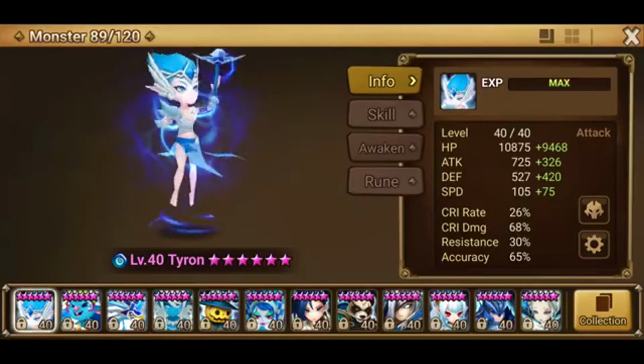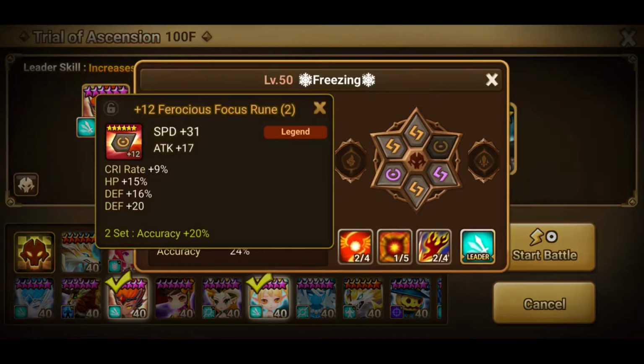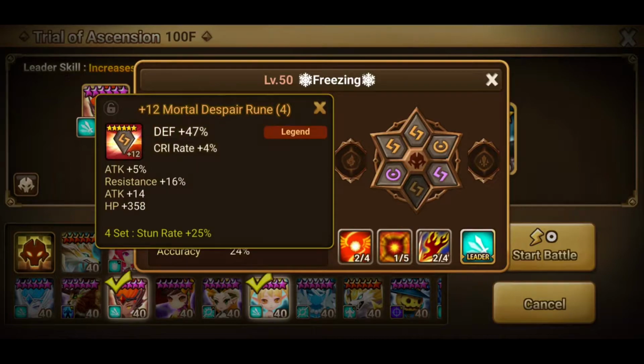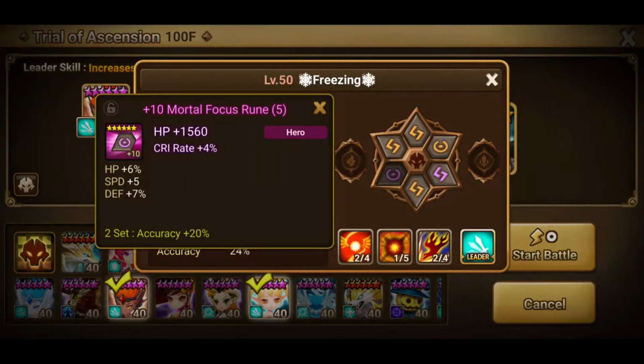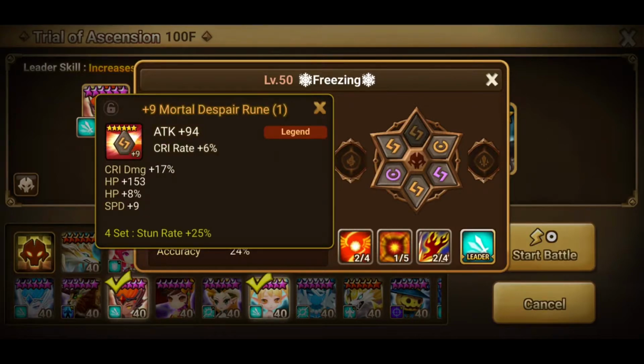So yeah. And so here are the runes I promised to show you guys. These are my Beretta's runes. The runes aren't that great. Some of them started off at normal, some of them started off at heroic. And I mean, like I said, they're nothing that special. They probably could be re-rolled on the ones that start off at legendary, which I think there's only one that started off at legendary, but they're not anything that great.